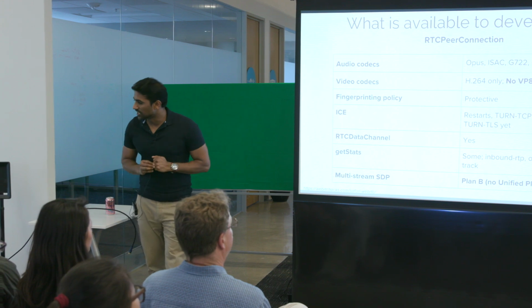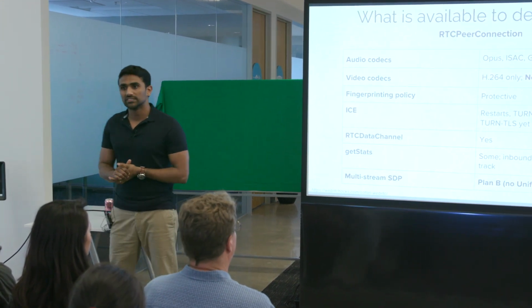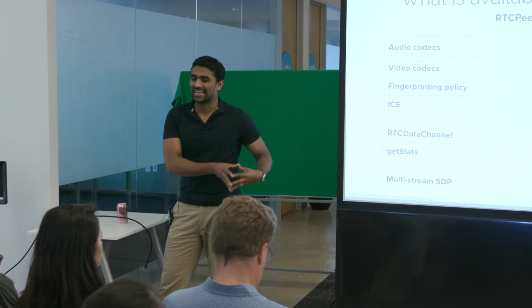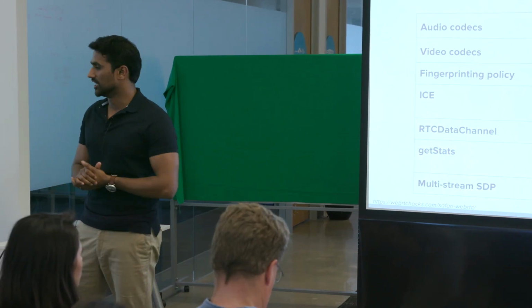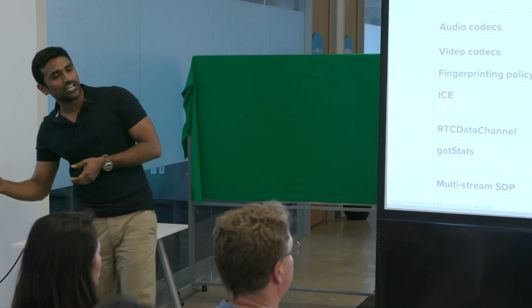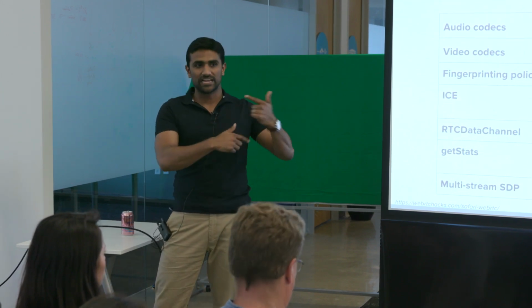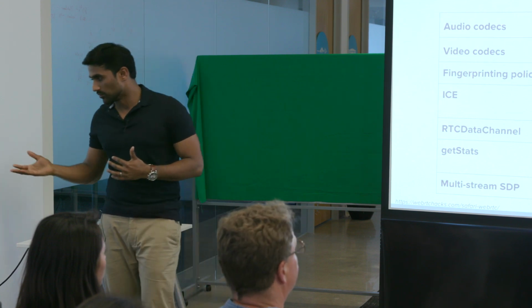As far as the connection establishment protocol is concerned, restarts are supported. TURN TCP is supported, but no support for TURN TLS yet. But most applications should work fine with TURN UDP and TURN TLS. RTC data channel, again, is supported, but it's closely tied to getUserMedia. So without getUserMedia, the connection will fail to establish, and the RTC data channel will not work.